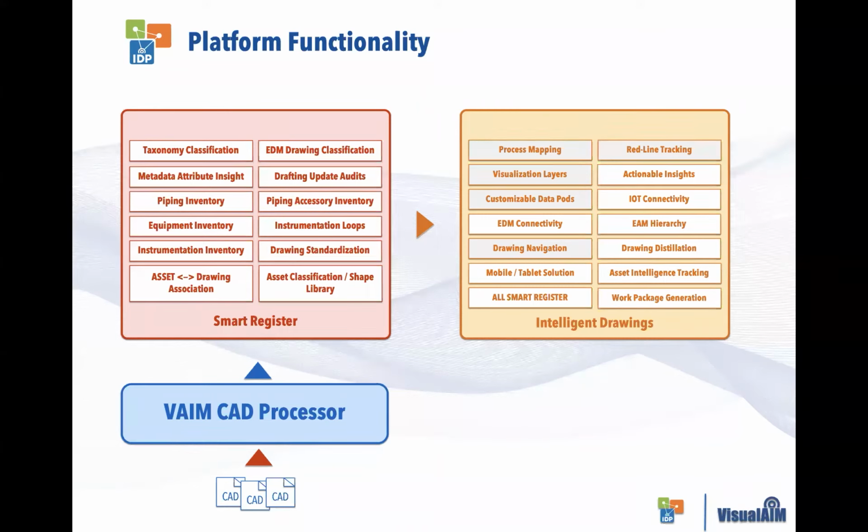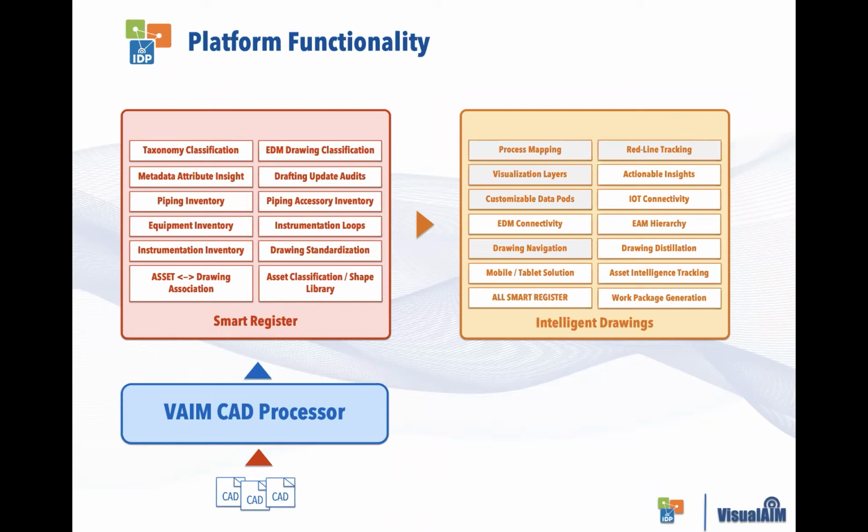So if we want to go and do a find and replace, as an example, on all of the different ball valves and standardize on one single symbol, we're able to do that and then actually write that back to the original CAD file. Asset classification shape libraries is really the foundation for understanding everything that we see in there, understanding which drawings assets occur on. So if you need to do a search for a pump, P600 as an example, we can immediately tell you which drawing or drawings that pump occurs on, which one it's been referenced from.